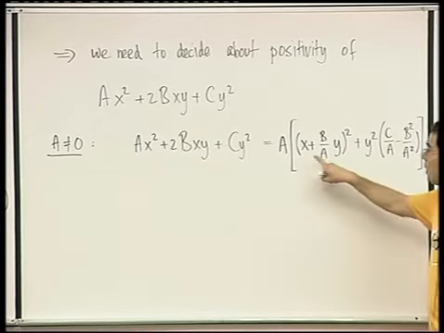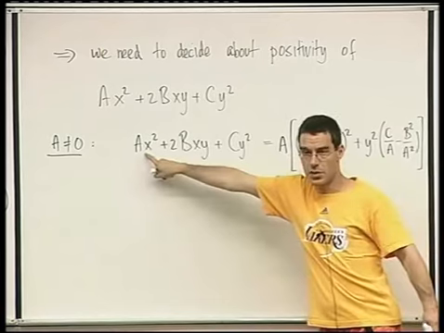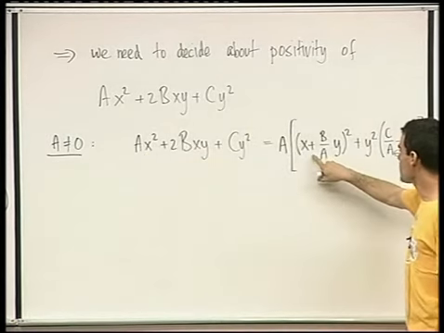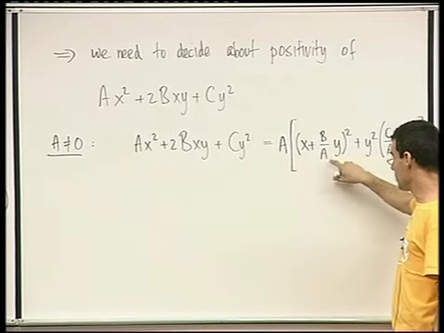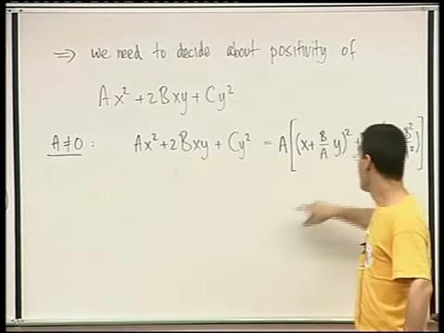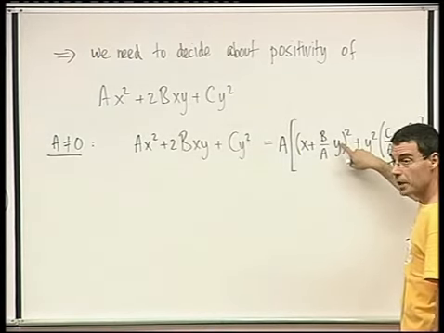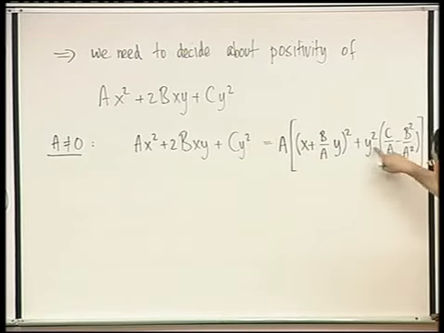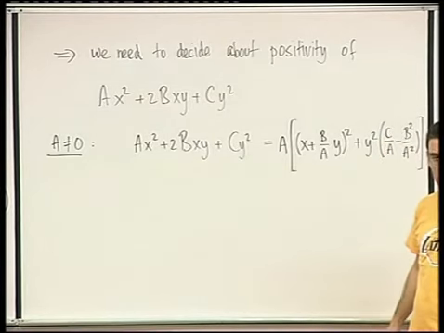Let's do it together. So here we have x squared times a. That's this ax squared. Do you agree? Plus 2 times xy b over a, multiplied by a. So it's 2 times xyb. That's this thing. Plus b squared over a squared times y squared, which cancels out with this b squared over a squared times y squared, because it has a minus in it. And the last thing that we have is y squared times c over a times a, which is cy squared. So does everybody agree that this is true?